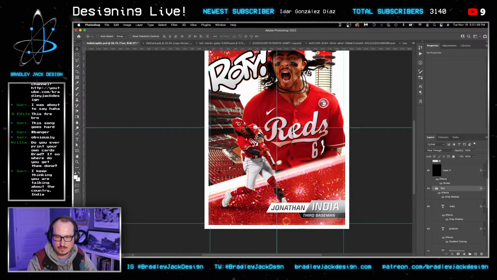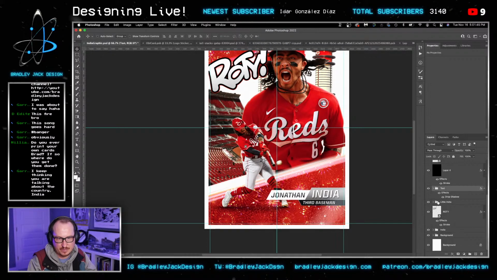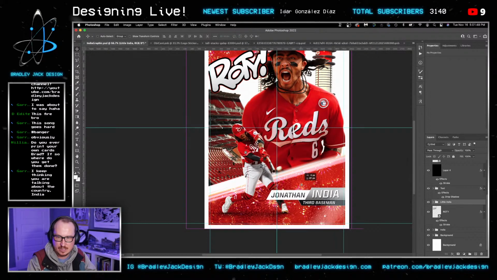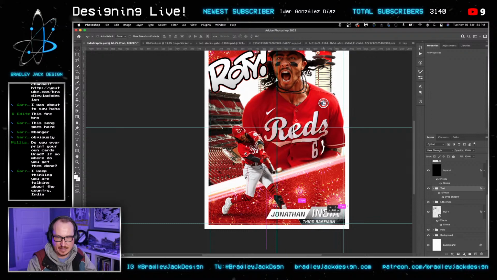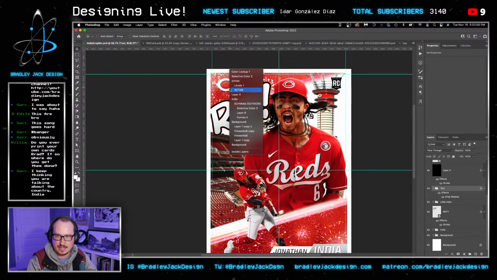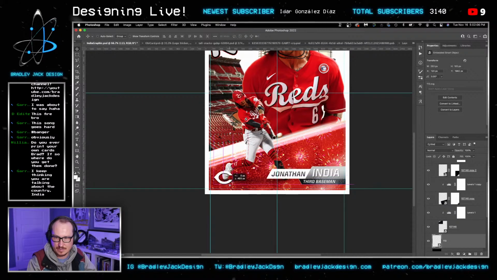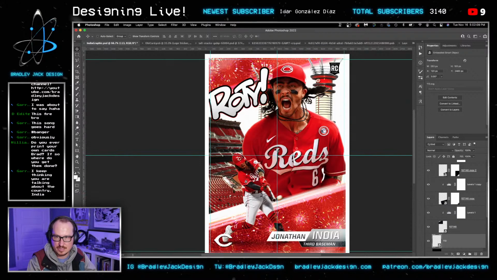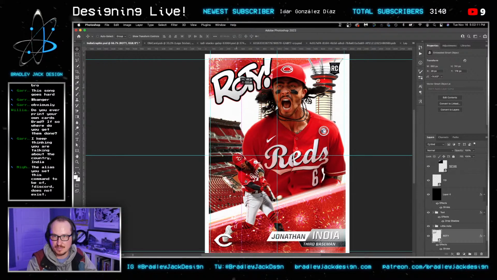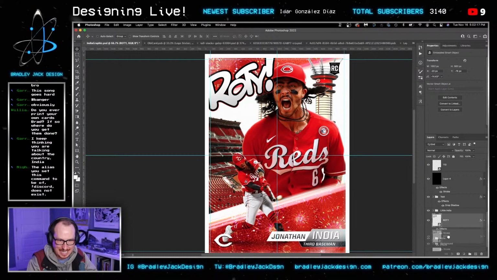Text. What happens if I put this up here? Dude, is that what we want to do? We just want to move this up so then we can move Little India back down? See, but if this was like a real sports card, this would be like super far down like this. And then the Cincinnati logo would be down here. So we're going to put this back down here. This actually looks more like a Topps card now. Then I can take this Rookie of the Year and bump it up into this corner and make it huge.